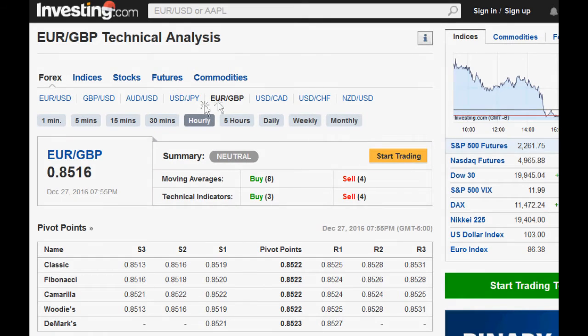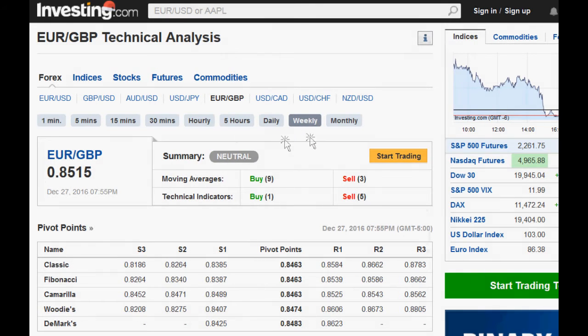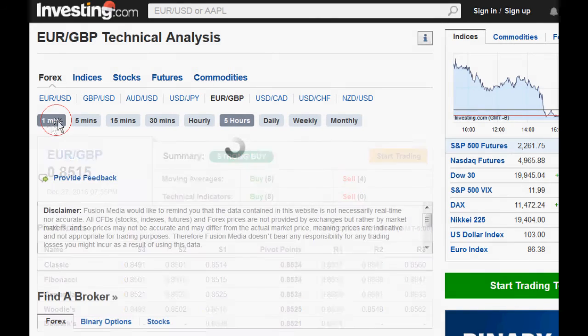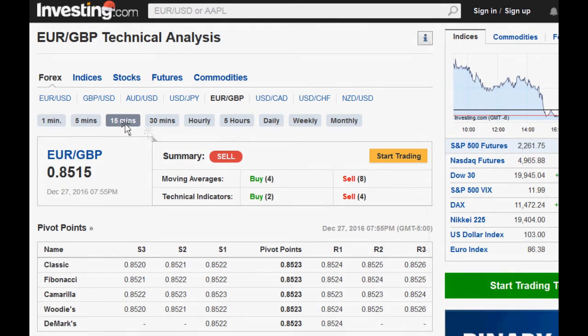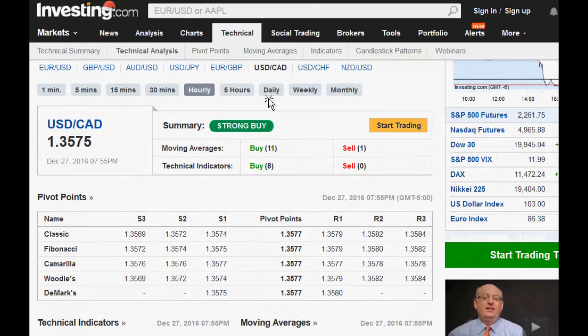Here's a Europe, what do we got? The euro against the pound. So it's neutral in the hourly. 5 hours a strong buy, daily a strong buy, and weekly. I might could work with that. We'll see. The 1 minute is a strong sell. Sell. Neutral. Hourly neutral. The more of these time frames that are pointing the same direction, the better I like it. And then, like I mentioned, I'm going to pull a chart up on it and look. But as I'm just scanning through some of the things, this is something I look at occasionally. I come through here and it might give me something to look at.